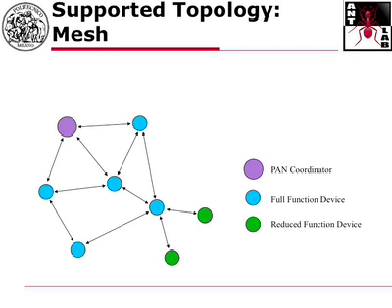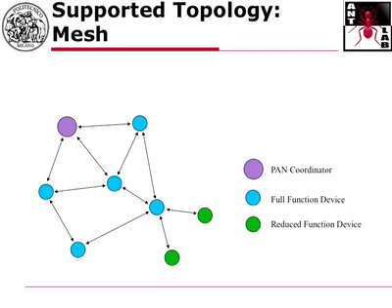The main reason is to keep it simple, in the sense that these reduced function devices are what we have called sensor nodes, which means that they can be there or not. They can be active or not, they can sleep or not. If there weren't any higher layer device here, handling the direct communication would be more difficult, because they would need some distributed way to synchronize their active periods, for example, to exchange information in a meaningful way, knowing that they are not active all the time. That would have required higher overhead in terms of message exchange and so on. So to keep it simple, having a higher layer node, which, for example, can handle the synchronization of the activity periods of the two reduced function devices, is much more convenient.